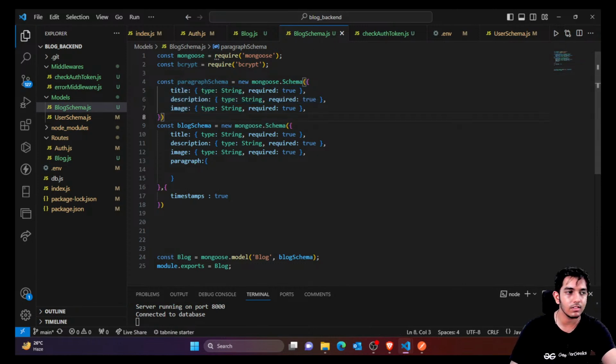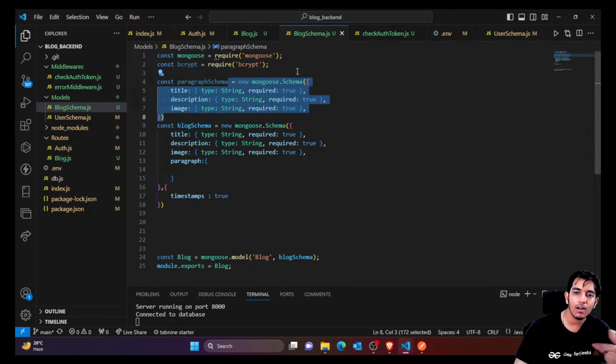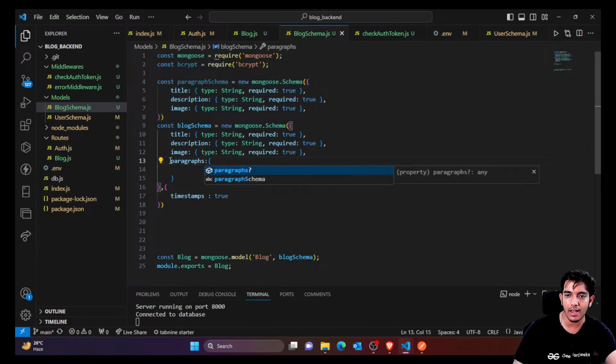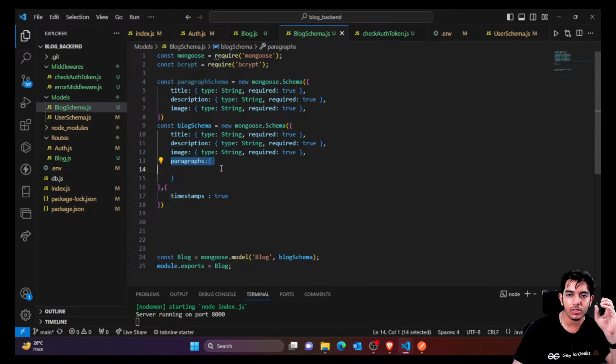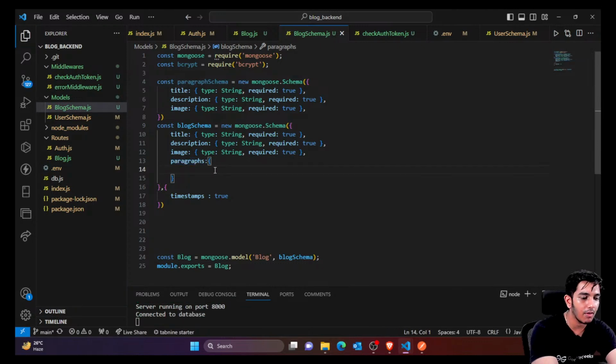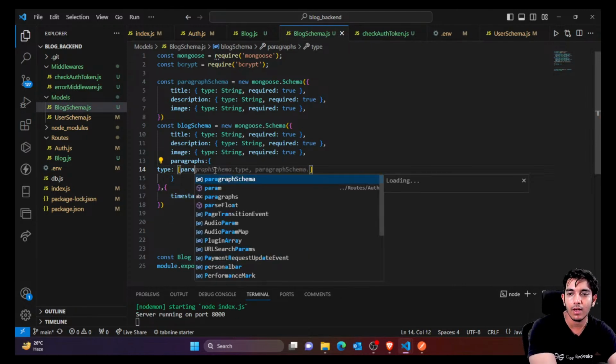Okay, paragraph would be having these fields. And every paragraph can be repeated anytime. That means the paragraphs array can have multiple paragraphs. So I'm gonna say that it would be an array. Its type would be an array, but what schema would it follow? It would be following paragraph schema.